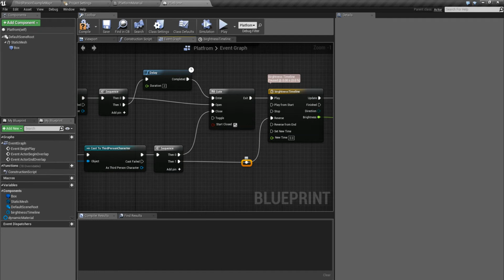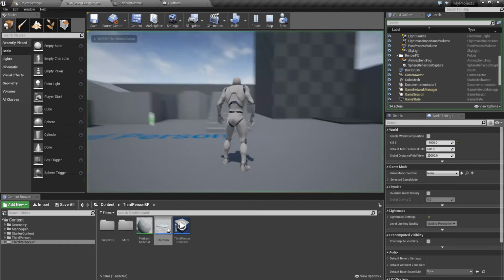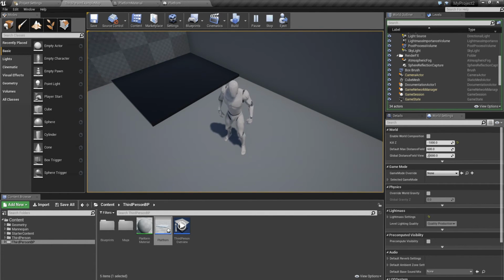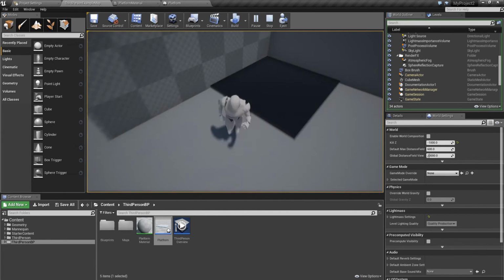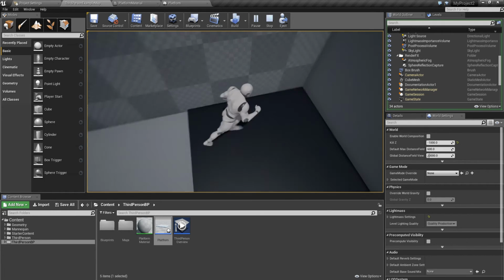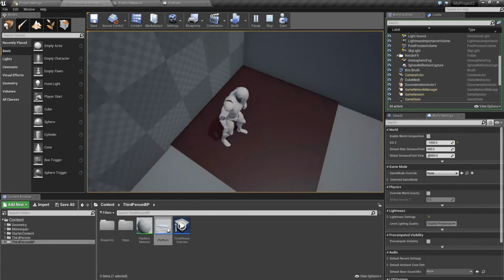I will double click on this spaghetti line, so I can make it nicer, put it into place. Okay, so let's see if our bug is fixed. I don't see it moving. Okay, moving, yeah, lighting up. So let's sit on it.